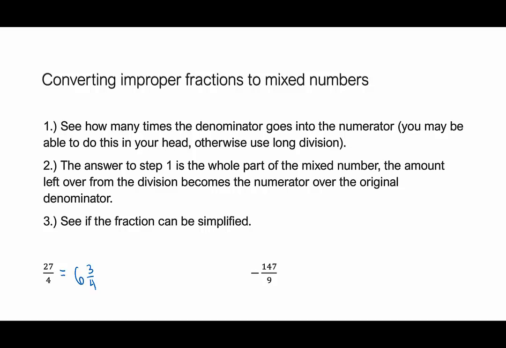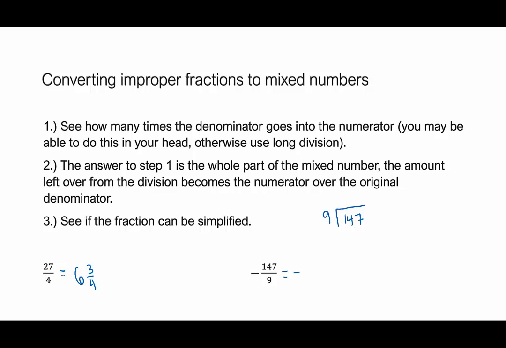The second example, we have negative 147/9. If it's negative as an improper fraction, it will also be negative as a mixed number. When I'm going to do the conversion, I can't do this one in my head. I don't know how many times 9 might go into 147, so I am going to set up long division. When I set up the long division, I'm going to just not include the negative sign. I'm just going to say, okay, this is going to be equal to something negative. Now I'm going to go off to the side, and I learned division in the United States, and this is how I learned it. I know in other countries you might have learned it another way, but this is how I learned it.